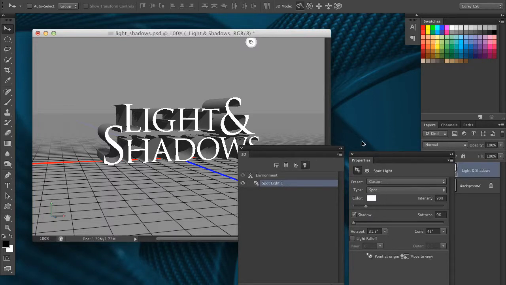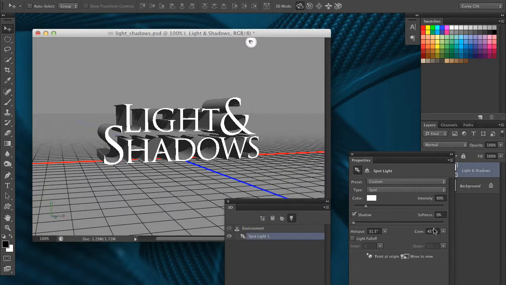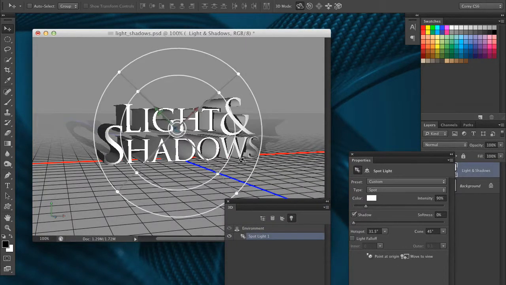The next one, I like this one. This is move to view. If the light is resting anywhere, and I like where I'm positioned right here and want the light to be right where I'm looking at it, I just click on this move to view, and now the light appears right at your angle of view, casting a light on the object. I also like to do this if the light is hiding off camera and I don't want to drag around and look for it. Just click that move to view button and it will bring the light into view.